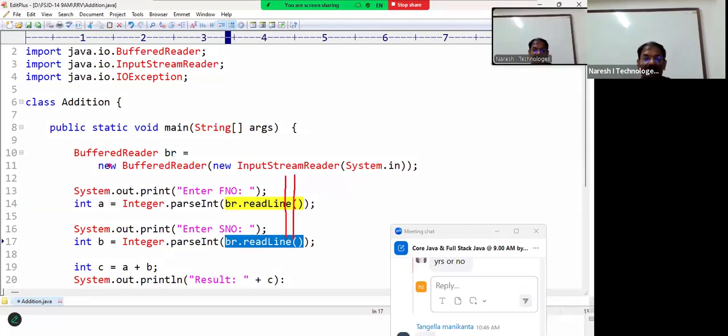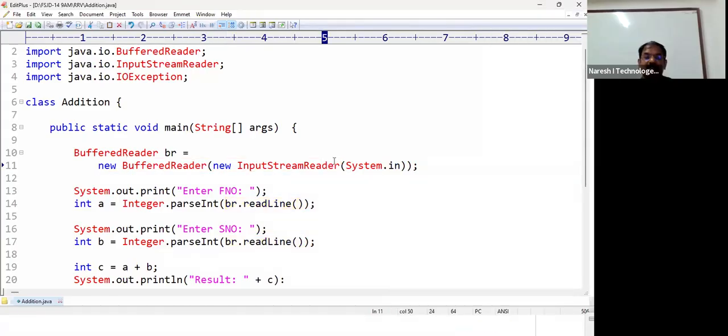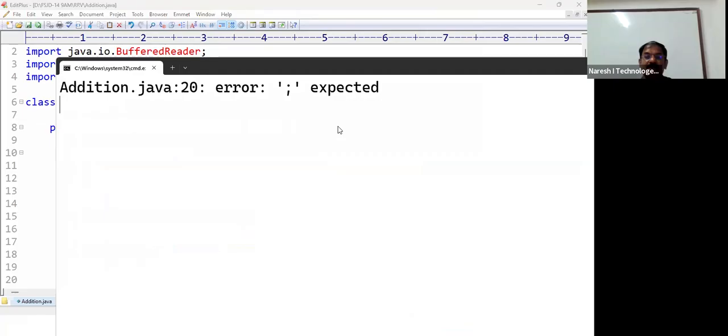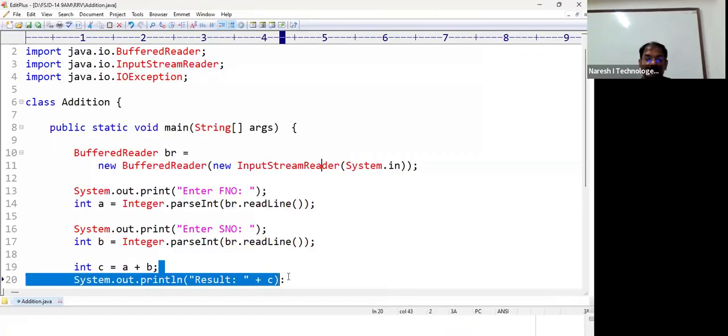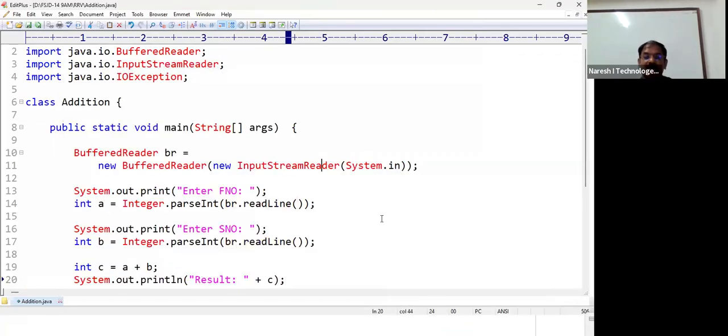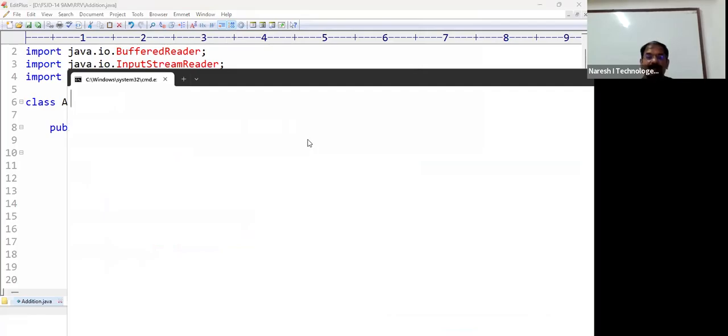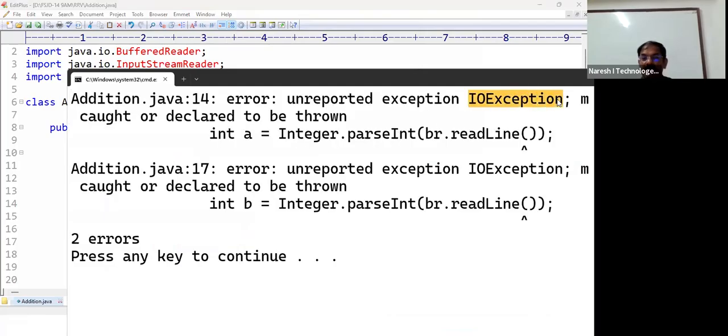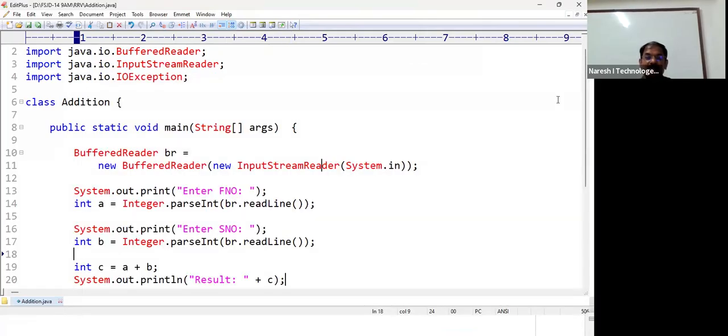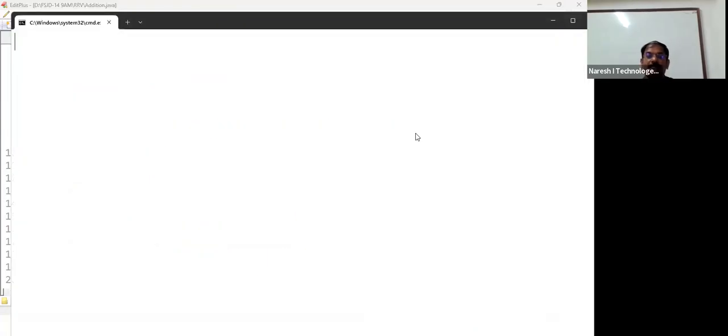Whenever you are calling the readLine method, it is reading the data from the connection or not? BufferedReader is a connection to what? Keyboard. If this connection is not there, can it read or cannot read? Cannot read. That's why the br.readLine method is asking to handle an exception. What is the exception? IOException. How to handle that exception? By using the throws keyword. Remember the methods chapter? In the methods chapter, after the method signature, we have throws exception. Right. Control 1, compile.